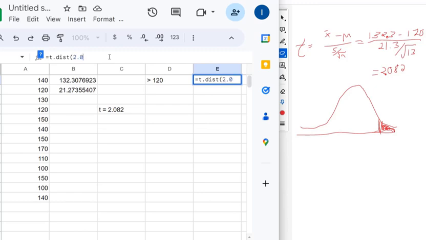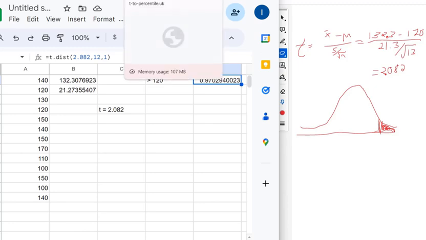I'm pretty sure the first number is your t-value. Second number is your degrees of freedom. When it's a one sample t-test, it's just your sample size subtracted by 1. So that's 12 because I had 13 numbers. And then I think you want 0 for the next part, because this will give you the, no, I got it wrong. You want 1 for the next part. You could use 1, or true, either one. Okay, so what that tells you, let me just double check.